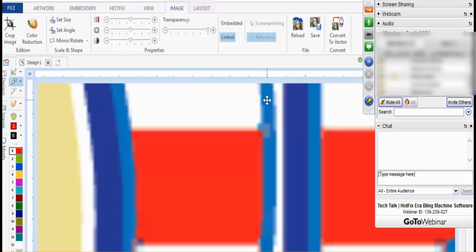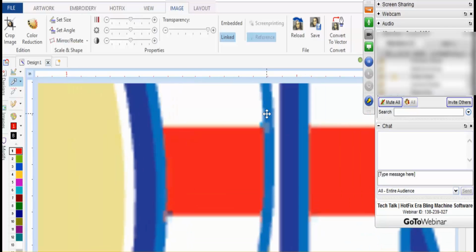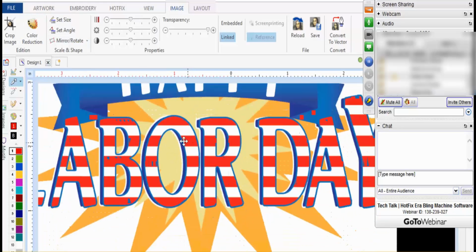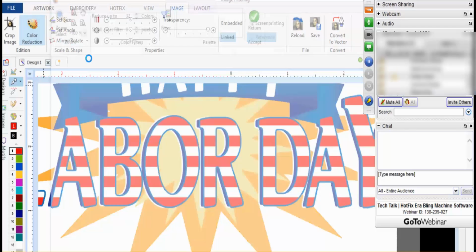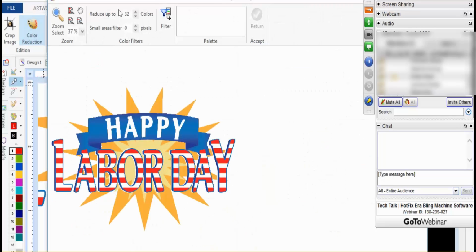You can see the light blue has a darker tone here, and it does go to a lighter tone here. And that's, again, from pixelation, okay? It's not a vector. So I would decide whether to reduce my colors, okay? And let me show you what this tool does. Reducing the color cleans the image up even further than what you have here. When I click on color reduction, I'm telling it up here how many colors to reduce it to.